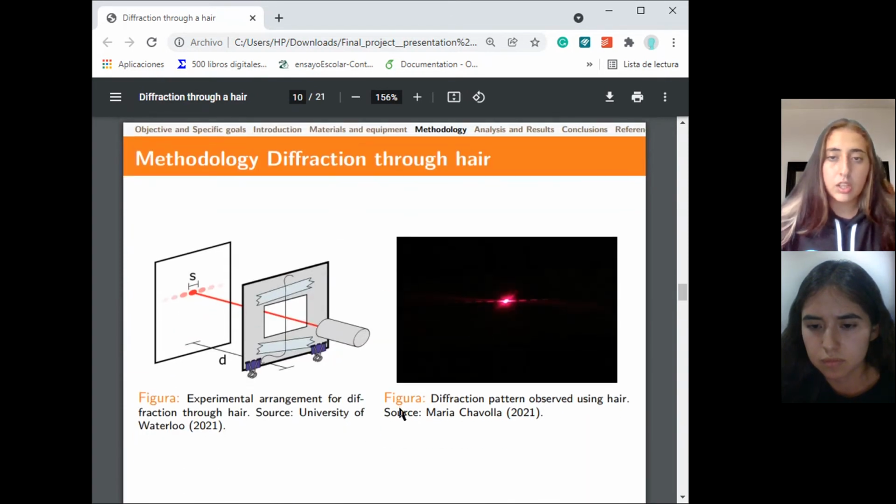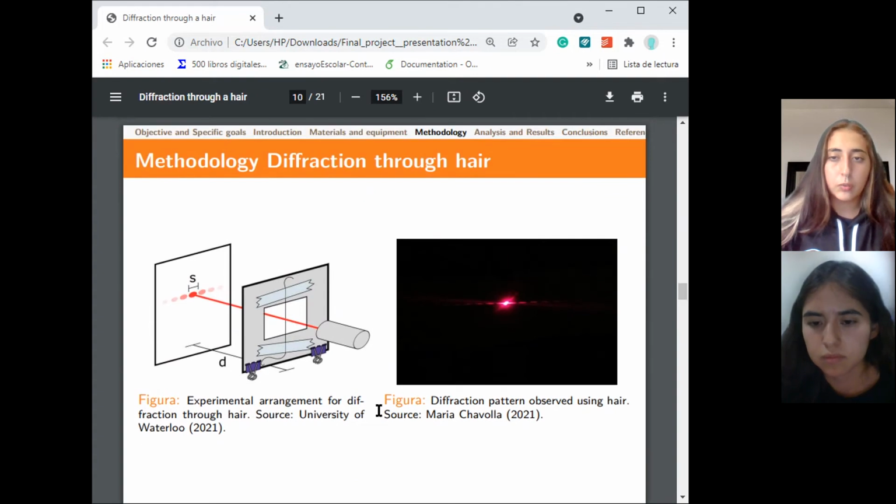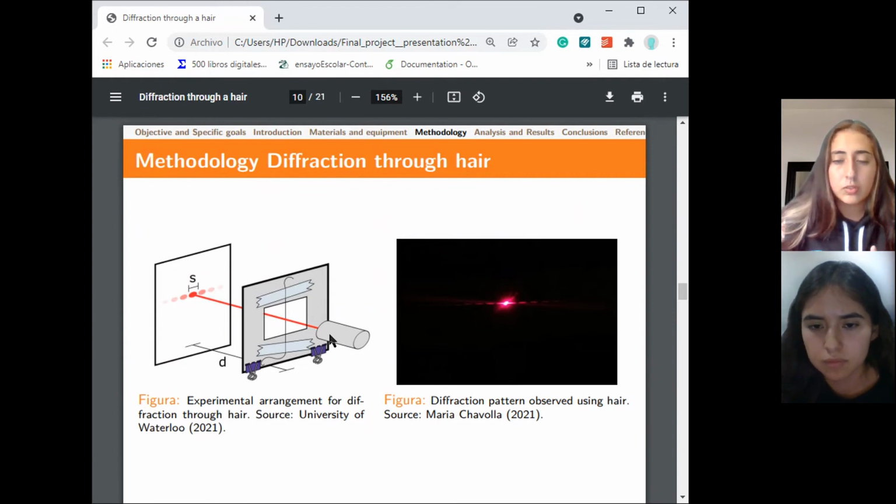And for the second part, after obtaining the wavelength of the radiation, we can continue. We can see the experimental setup on the left, where the arrangement consists of placing a strand of hair in front of a light source to produce diffraction. To do this, first we had to tape a hair onto a cardboard opening to hold it in place, and then we shine the laser beam on the hair, making sure that the cardboard didn't interfere with the laser beam path, and observe the diffraction pattern that was created at the far end on the wall, and recorded the data to obtain the width of the hair.